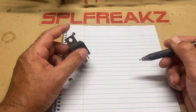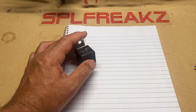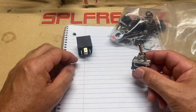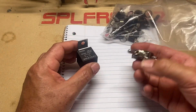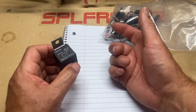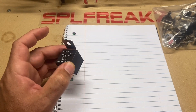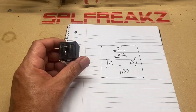Let me show you how you'd wire that up. Let's say you're trying to add some cooling fans to your amplifier setup. You could always wire it on a manual switch — on, off — but a relay does it for you automatically. In a regular switch, you are the trigger, but in a relay you're using electrical voltage to trigger it, so you don't manually have to flip the switch.